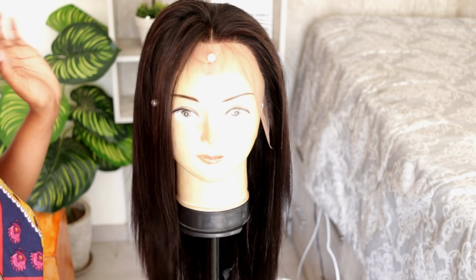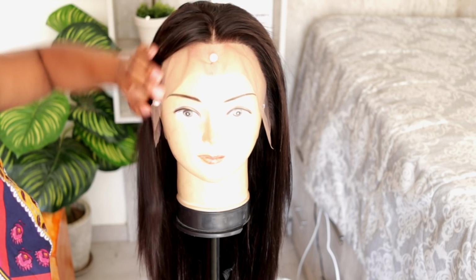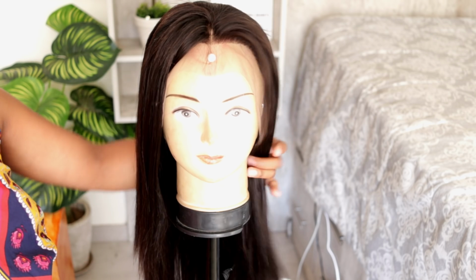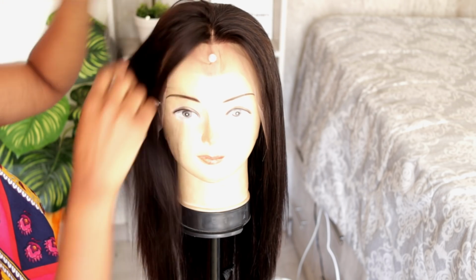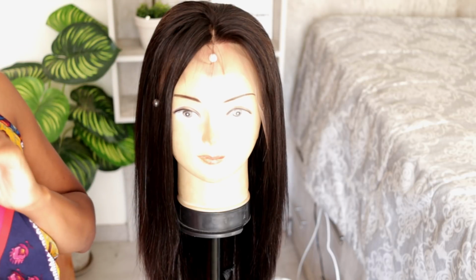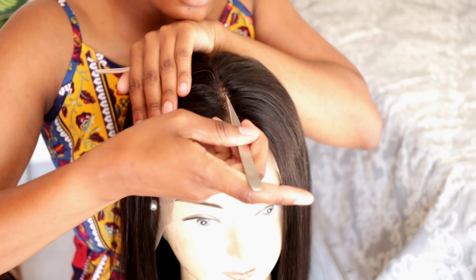And I want to wear the hair in a middle part. But as you can see, the hair isn't necessarily very well tamed with the middle part, or any of the parts actually for that matter. So I'm going to be taming my part and making a perfect middle part before we put on the wig.